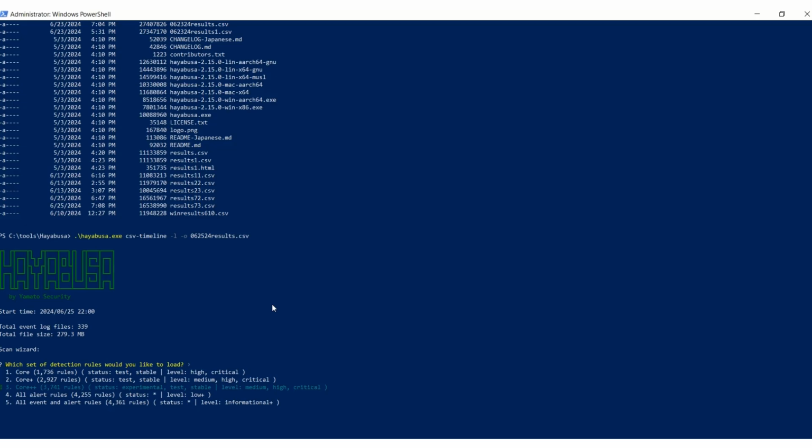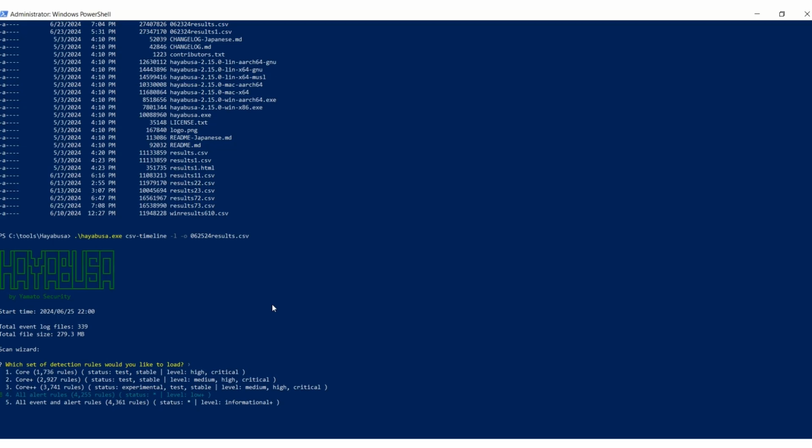With Core and Core Plus, with test and stable, just with Hayabusa and the rules alone, without the experimental status, it provides a little bit better results with a lot fewer false positives. On this one, we have experimental, test, and stable, levels medium, high, and critical.